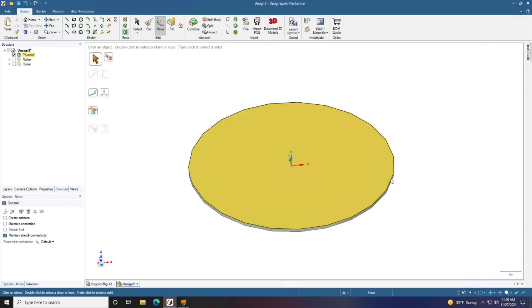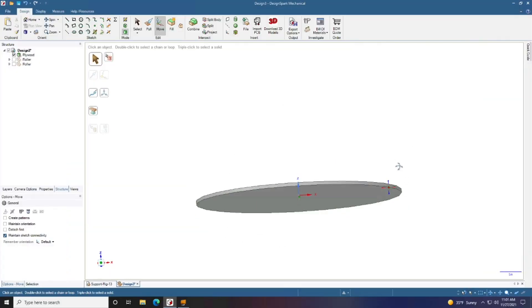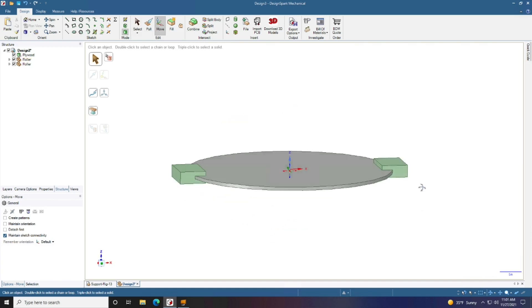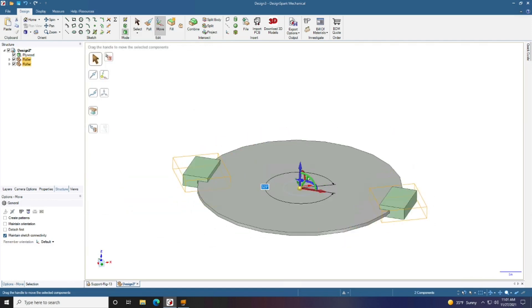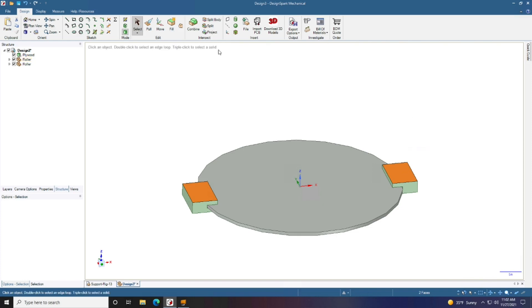So here's a simplified idea. I have this piece of plywood here and this is what the user will be walking on — I have it cut in a circular shape. Then I would have a pair of these rollers, I'm calling them, that would ride along the edge. You can see here they grip the edge of the piece of plywood and they'll be able to ride along the edge as the user turns in whatever direction they want. And these would be attached to whatever is up here that the user is actually tied into.